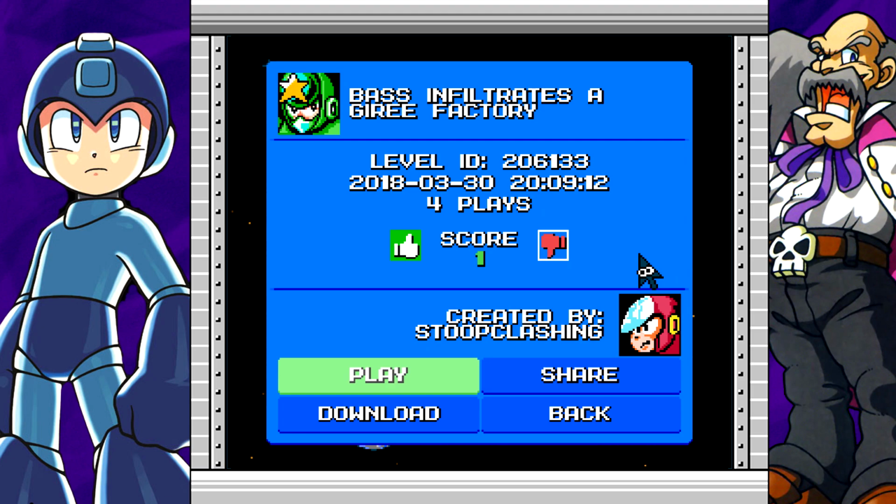Nice. Okay, everyone. If you've never used Bass before, I recommend playing this level. It's kind of a good training camp for you. It basically forces you to learn to use his movements properly. Otherwise, you just die like 25 times like I did. But anyways, everyone, Bass Infiltrates a Jiri Factory, level ID 206133, created by Stoop Clashing. Check it out, especially if you've never used Bass before. You'll cry, but it'll feel like it's worth it once you beat it.